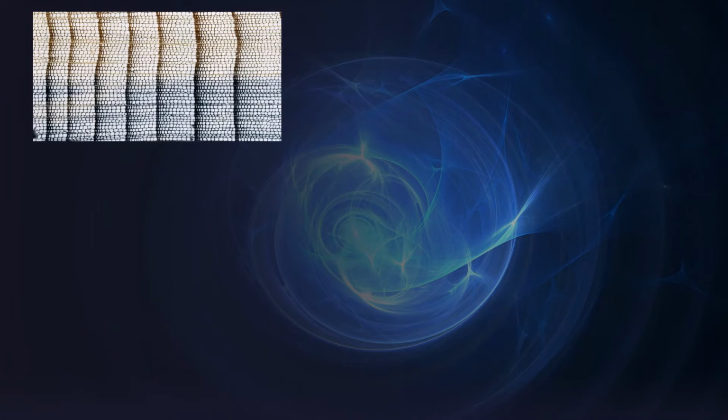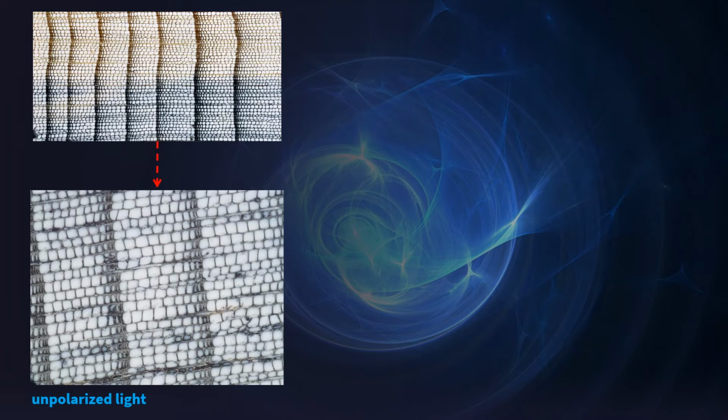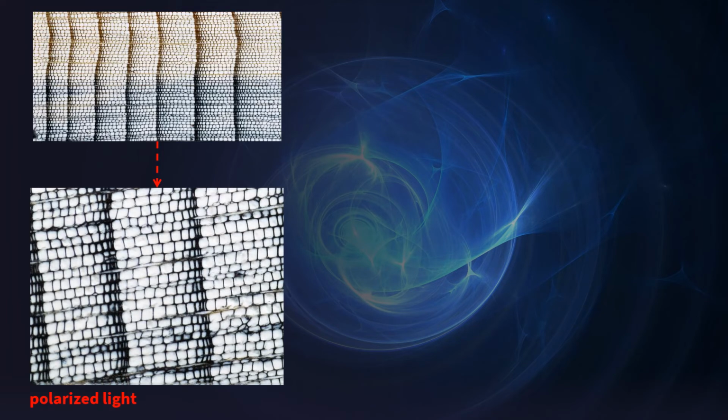Then we basically end up with an image like this, with the unstained and stained section. And then we go through a series of steps to process these images. But one important thing is that with regular unpolarized light, the light reflects in a range of different ways, which makes it very difficult to achieve high contrast between the cell wall and the lumina in this case. But this is quite easily solved using polarized light.